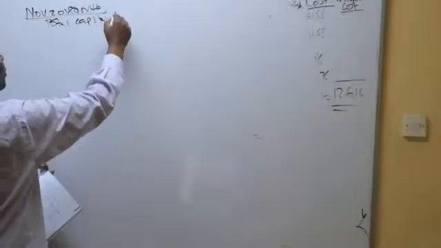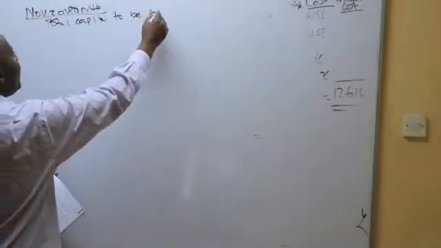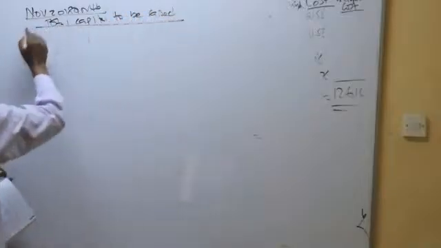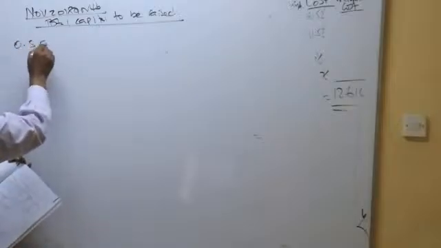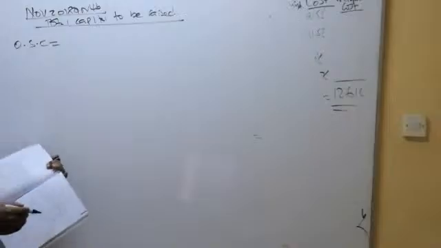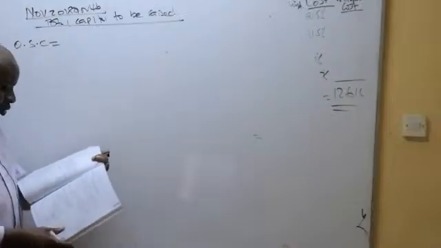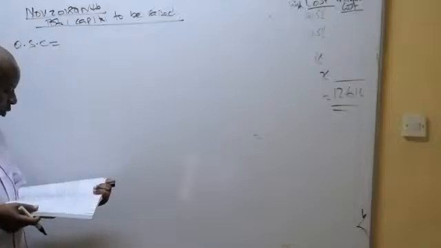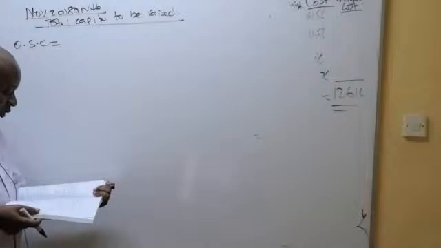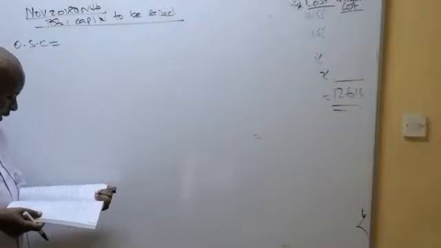Total capital to be raised. So the total capital that you're going to get here, the first amount is the one that will come from ordinary share capital. They have told us it is 200,000 ordinary shares, which have a par value there. And then they have given us the flotation cost per share, which is shillings 1.